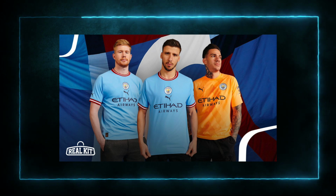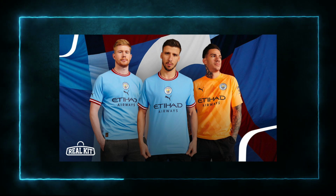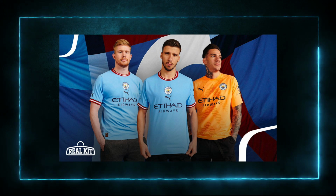Manchester City, and this shirt is a nod to the Colin Bell era of the late 60s and the early 70s, Theo. Of course, it's light blue. Yep. You've got the badge centrally, I like that. And then you've got the burgundy and white trim on the end of the sleeve cuffs. It's a nice shirt, but is it a special shirt?